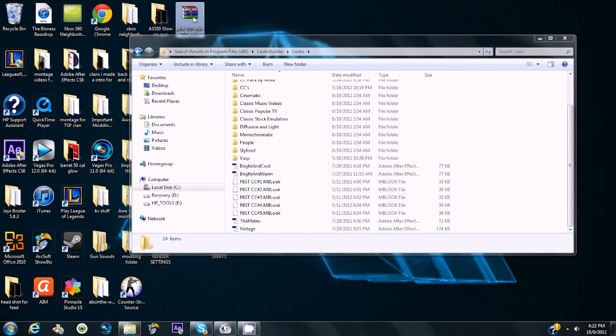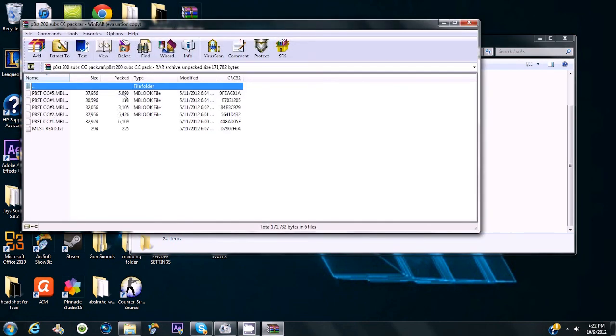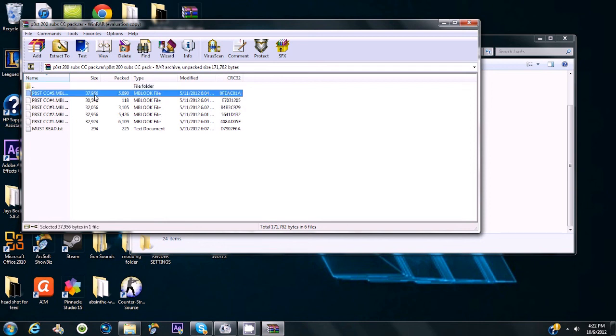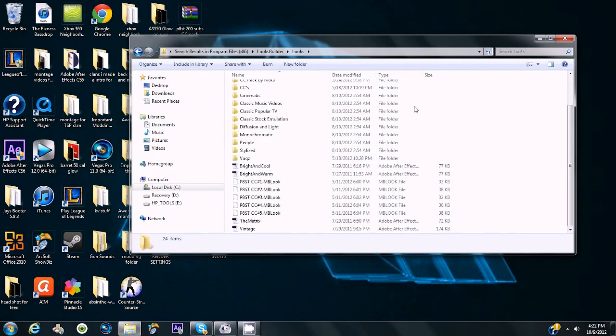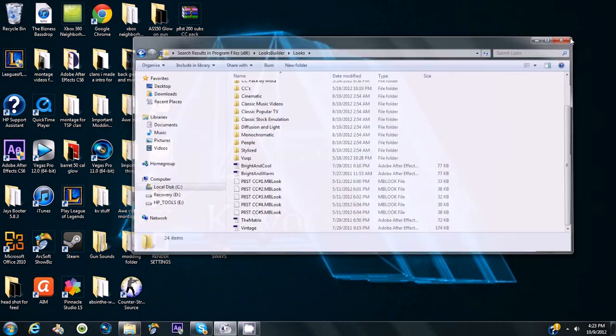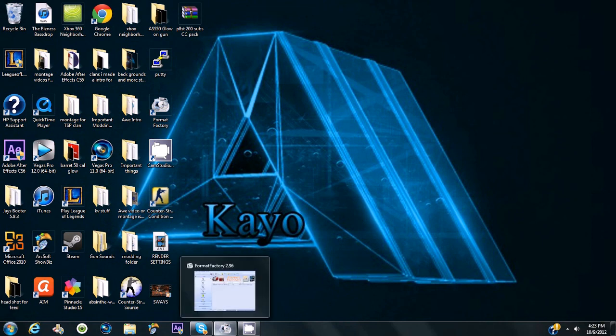Pretty much you open this, shift and click, and then drag and drop it in there, and you just go to Magic Bullet and put the color correction in, and that's it. That's all you have to do, and that's pretty easy. Getting Magic Bullet is not that hard either. Just look it up on YouTube.